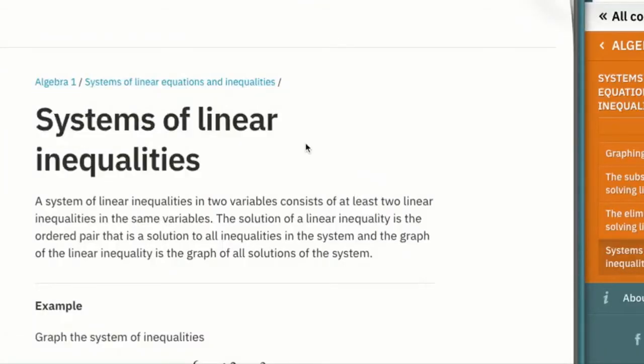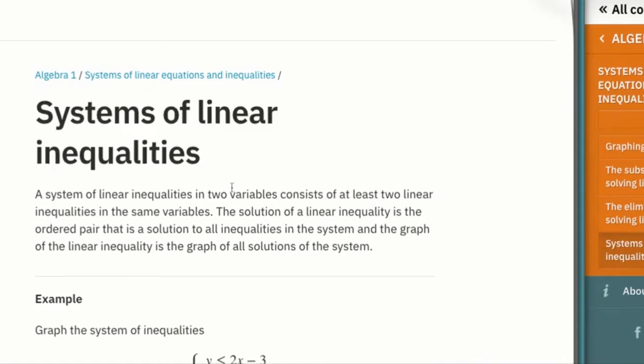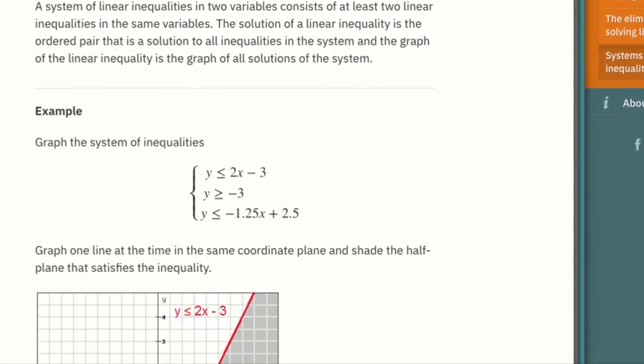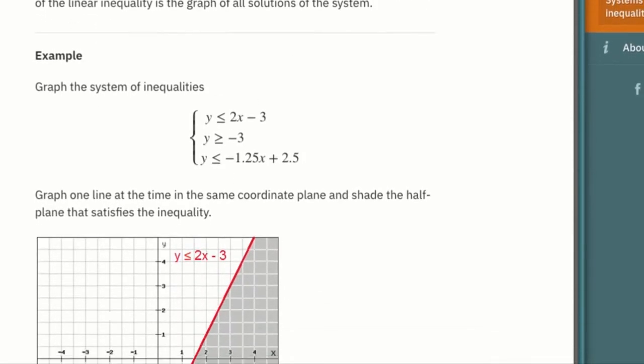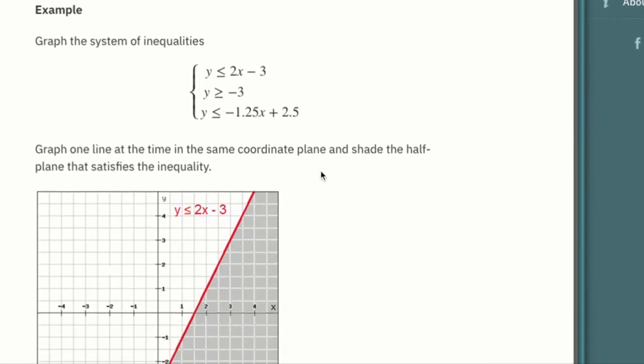What's up, math people? We were talking about the system of linear inequalities. To review some of the things we've gone over, the easiest way to find the solution to a system of inequalities is to graph it. While you can find the intersection point by substitution or elimination, you will need to graph it to get a real understanding of which answers are valid solutions.